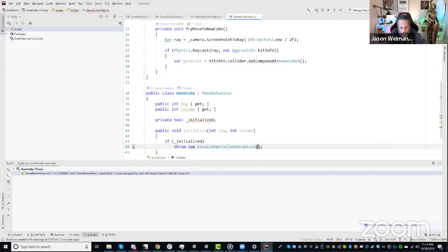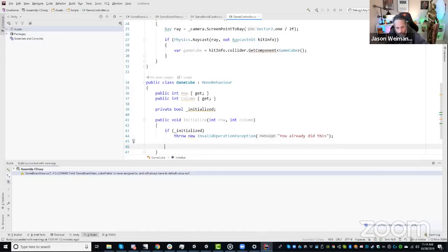Invalid operation exception. Now, normally I wouldn't just go around throwing exceptions in here, but it's just going to log out an error if we screw it up. Generally, throwing an exception is not something I would necessarily want to do. I'd probably just do a log or something. But here, it's going to throw and just put an error right in there and say, hey, stop being stupid. I think it's fine for this warning case.